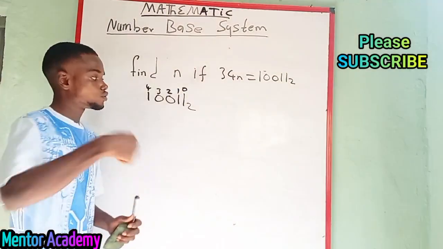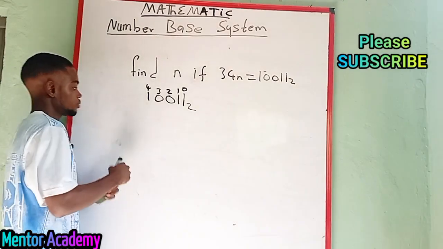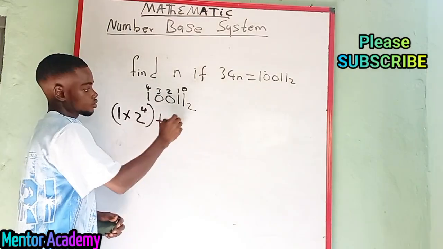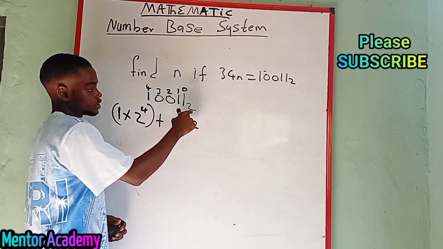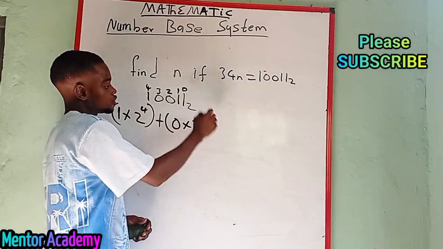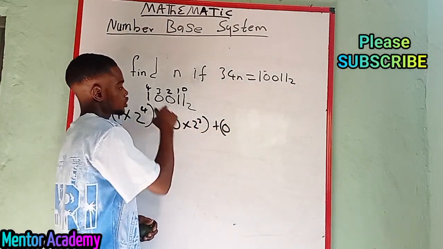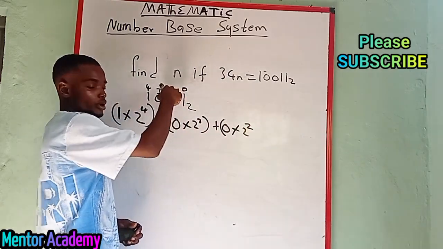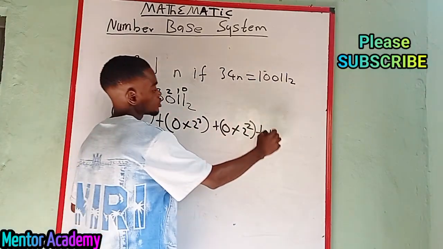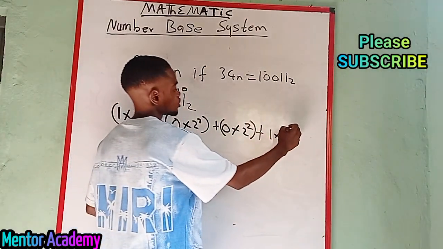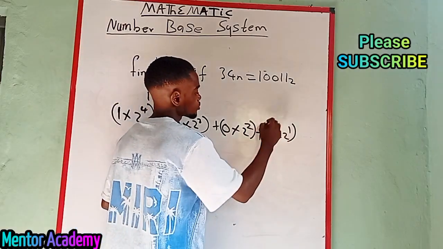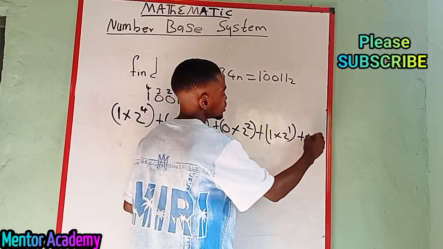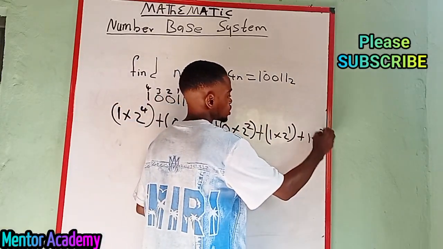When you align the number to convert it to base 10, we use this one, multiply by 2 raised to power 4. We add it to 0, multiply by 2, the same base, raised to power 3. And we use 0 this time again, because we have 0 twice, multiplied by the same base raised to power 2. So this 0 is under power 2. We add it with 1 now, multiplied by 2 raised to power 1. And then we use 1, the last one, multiplied by 2 raised to power 0.